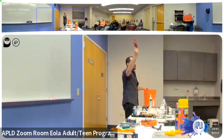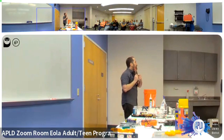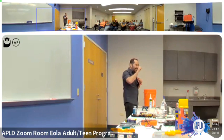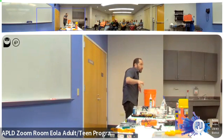If you've got the bucks, the longer ones are better. The set with twice as many gets you out of a few jams that you might get stuck in if you don't have the big ones. The ones with the little ball at the end, that little ball allows a little bit of wiggle and still engages the head of the screw. It allows just enough wiggle at this short end.